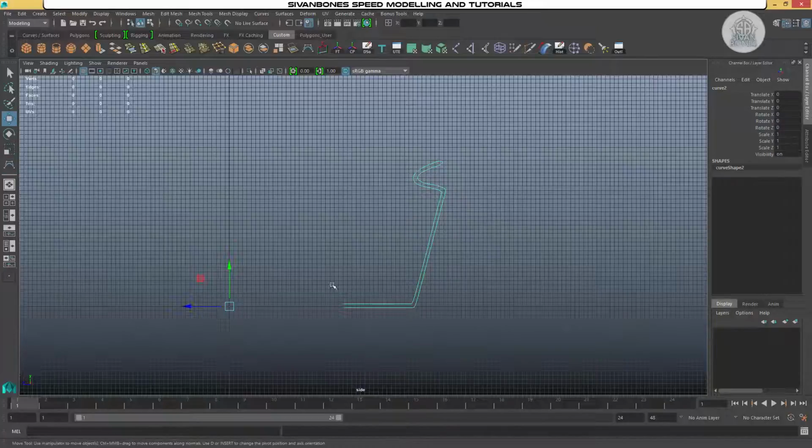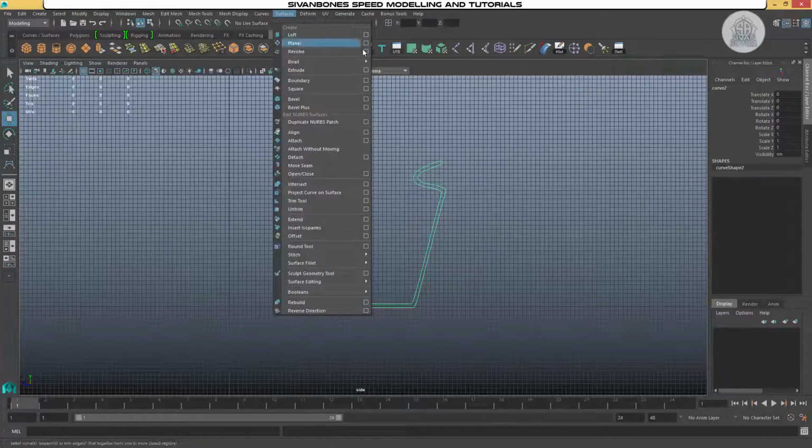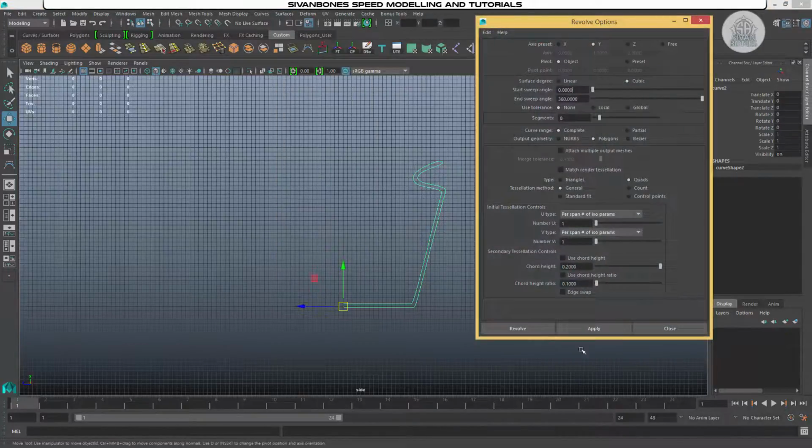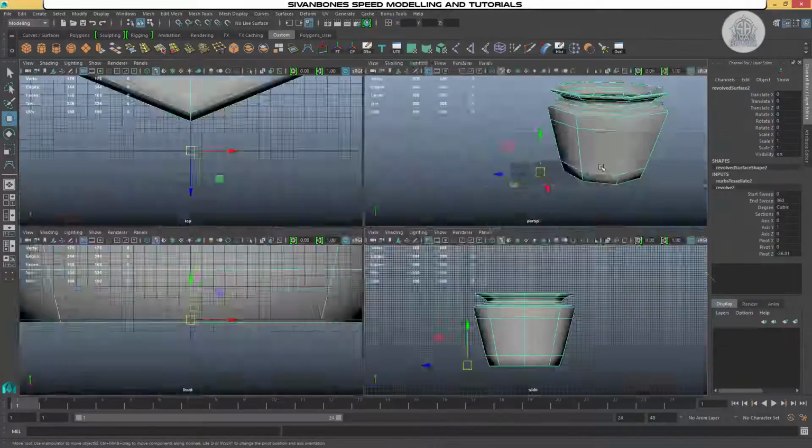Hit enter. When we first make an object, center point will always be over here. So what we want to do is hit insert, and we want to move the pivot point to where the edge of our curve starts. Then we can go into the revolve options again and hit revolve.